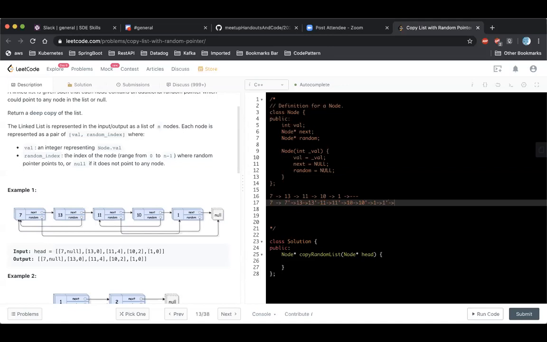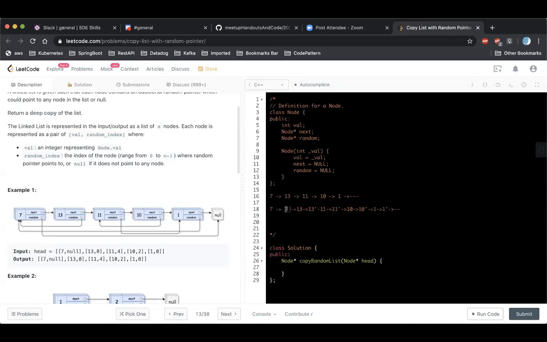So that's one iteration. In the second iteration, I'll start with 7, again from the root. The random pointers are still random pointers, right, that you have to take care of? Yes. Because you highlighted that 7 with a single quote, 7' is a cloned one, which doesn't yet have a random pointer. Random values are still null. Okay, so only these actual nodes, which are 7 without a single quote, have a random pointer now, right?